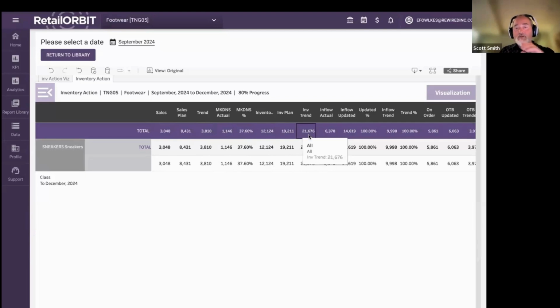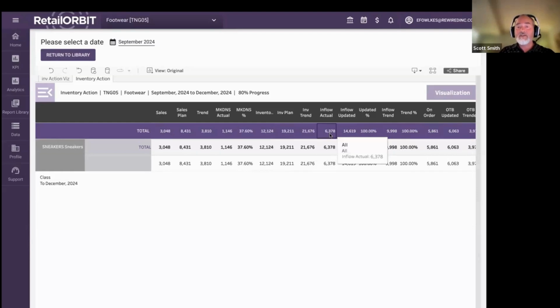The $21,000 inventory trend appears to be bringing us back into the right position, and that is because coming to save the day down the end here is that we've got $5,800 worth of purchase orders on order at cost that is expected in this month. Man, do we want those goods to come in, because we're suffering right now without them. We want to action. So what is the action that we take away from this particular sneakers view? We want to get those purchase orders in yesterday because we're losing sales at the moment without those fresh goods.